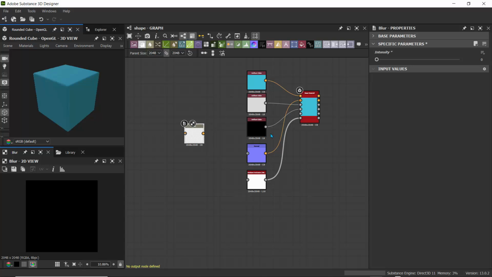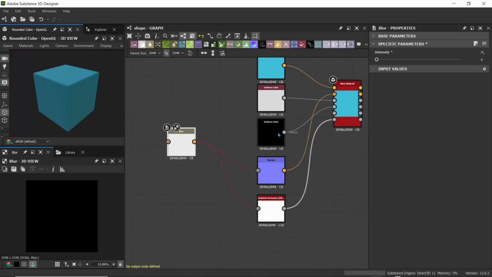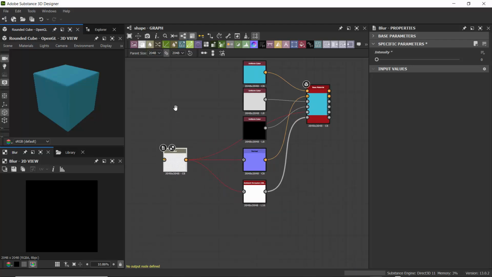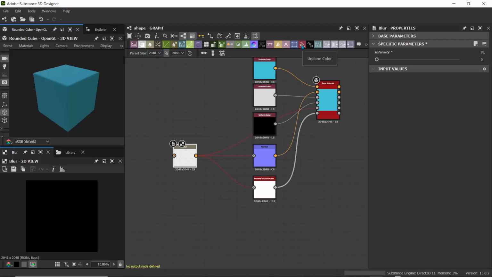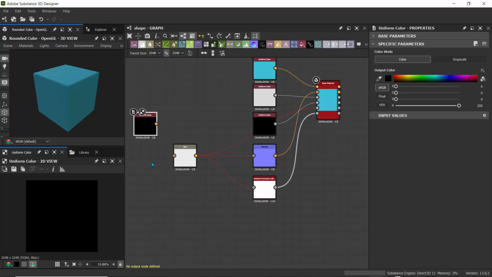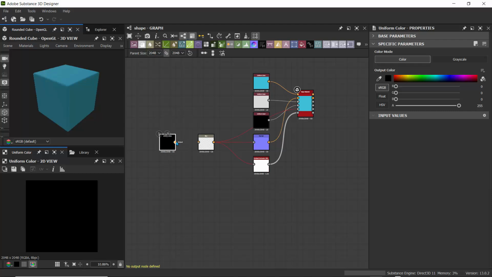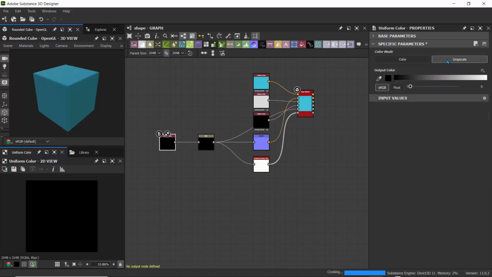I'll pass the normal over here, and I'll also pass the ambient occlusion, and I'll also pass this into the height like that. Now this is seriously complaining, so what we're going to do is get a base uniform color and pass that here, and we'll turn this to grayscale, and we should be good to go.